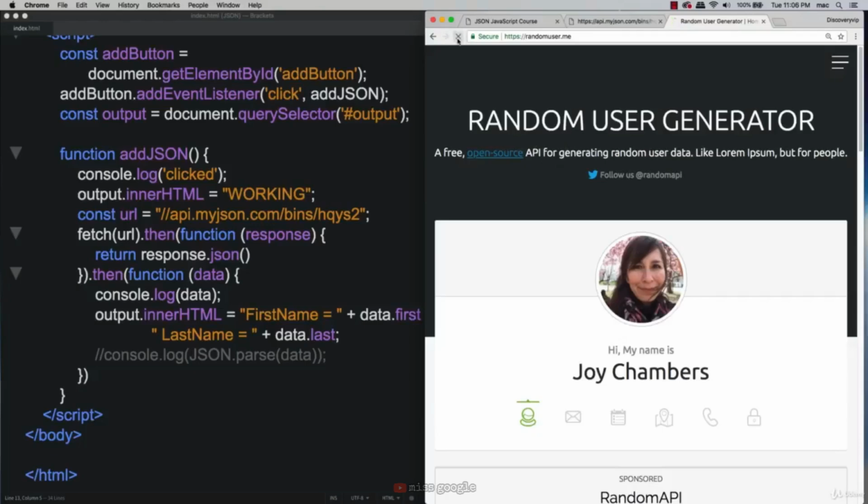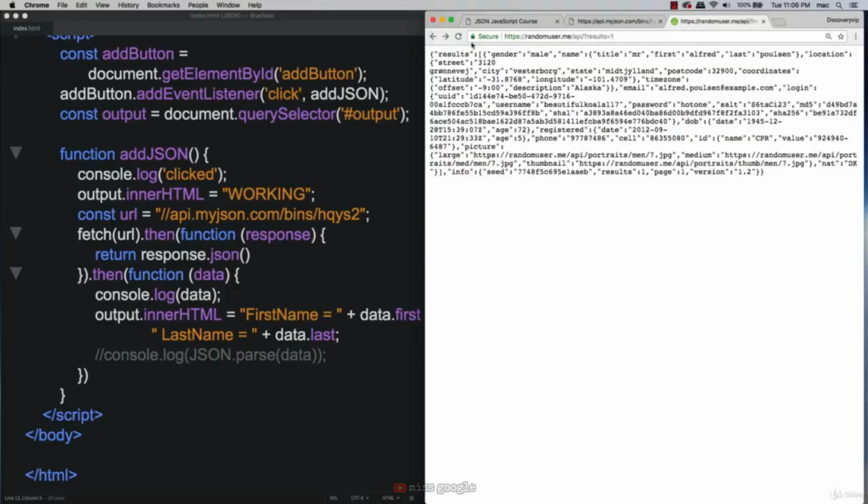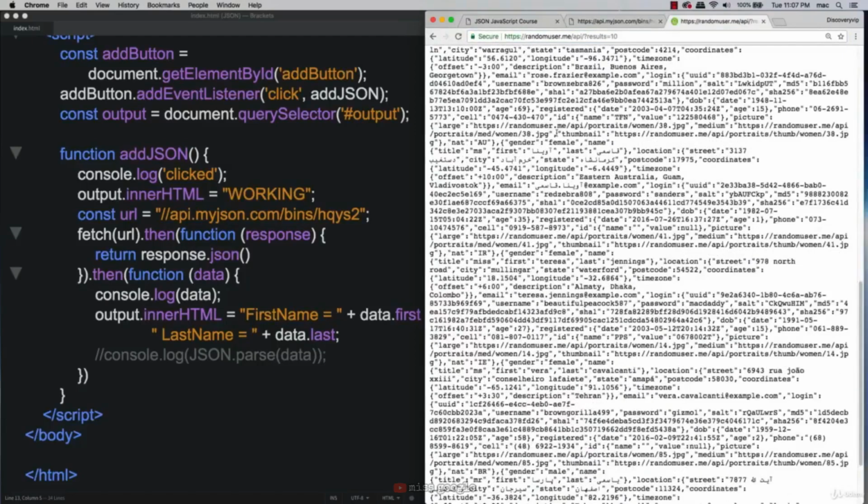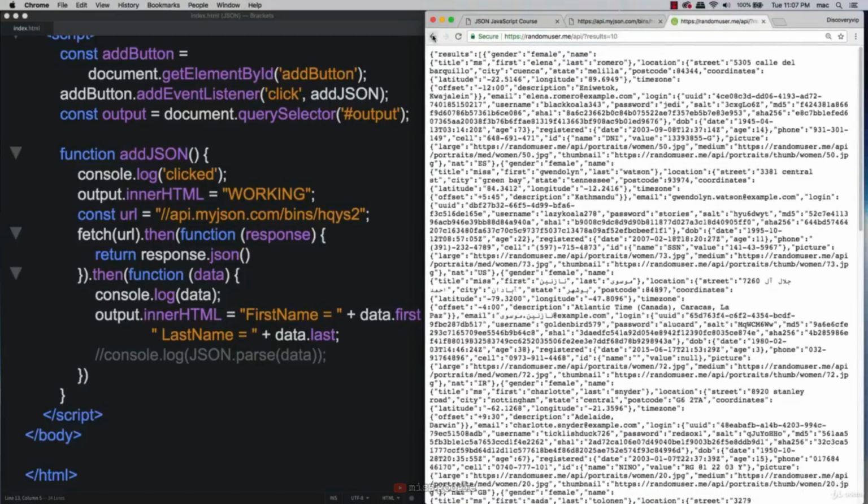So this is simply random user data. These people don't actually exist. Well, I'm sure they exist, but not as they're represented here within the generator. So this is a great way to get filler content if you want some user content. And you can see that I've got results 1. I can also do results 10, and then right away this becomes a whole lot less readable.